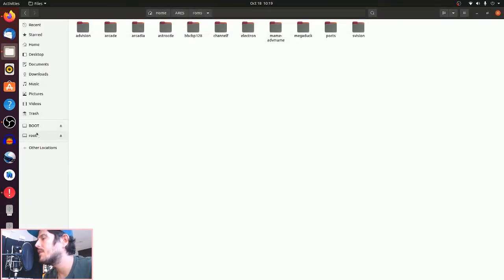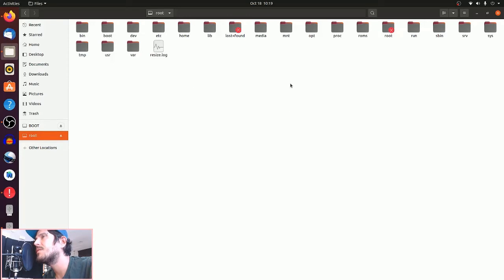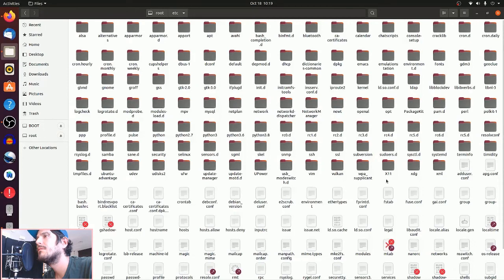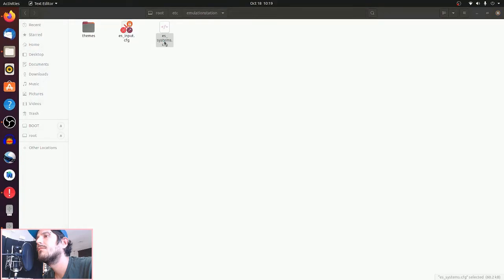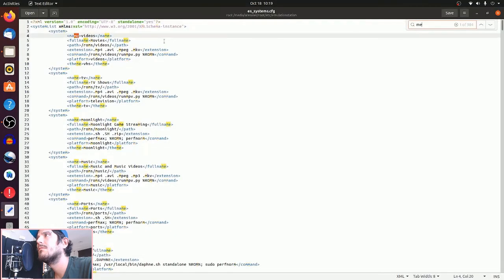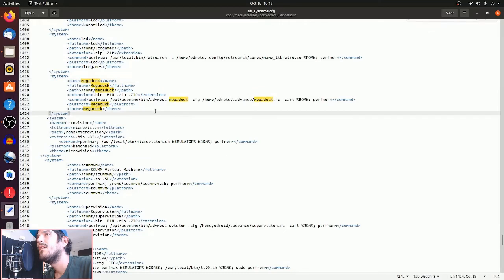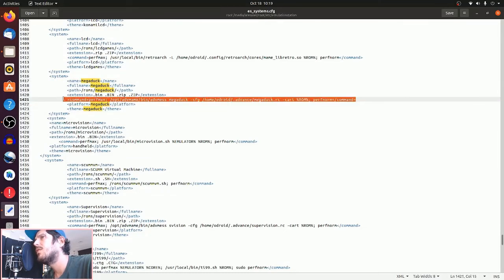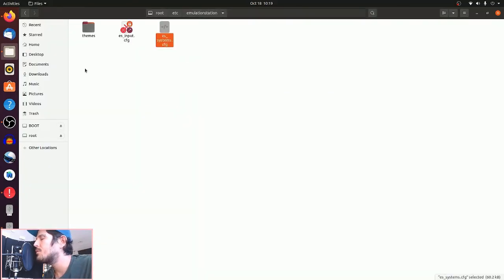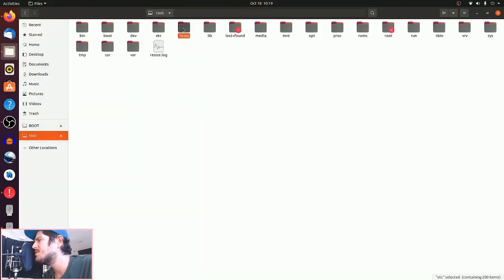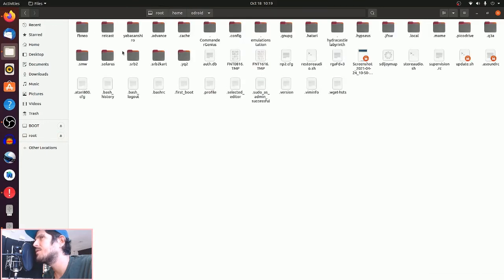Alright, now I'll show you what I was talking about with the ES systems config setting. See how the launch command that would be used by runcommand is instead used directly to launch from the ES systems configuration? This exact same setting would work on a single board computer as well, but there's no purpose in doing that when you have runcommand to run everything for you.